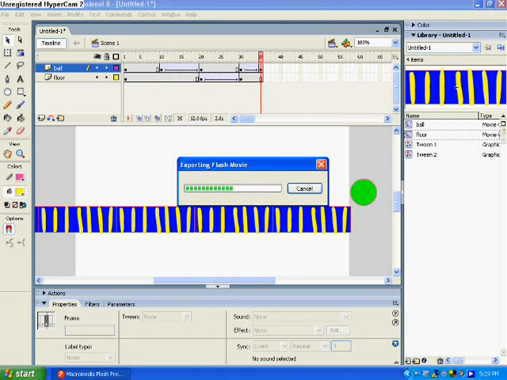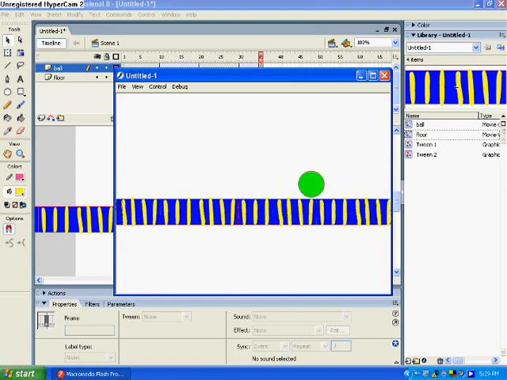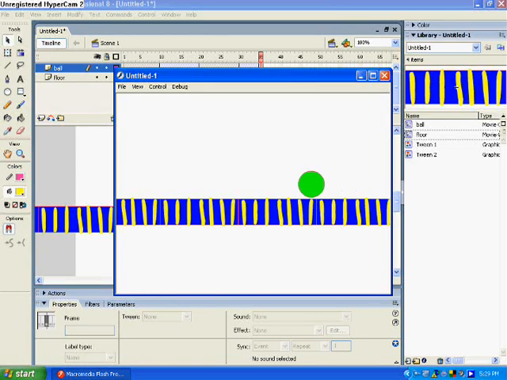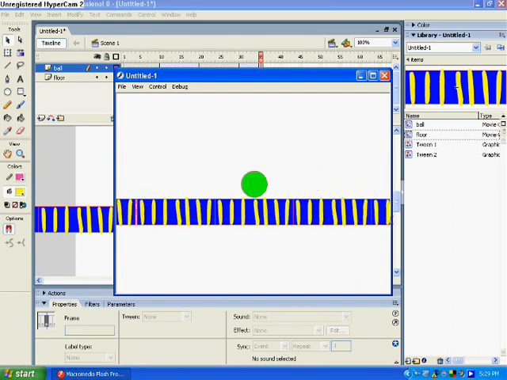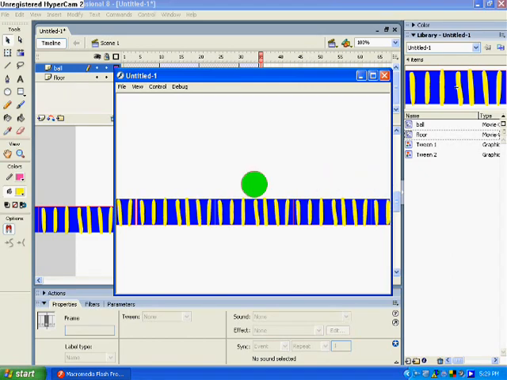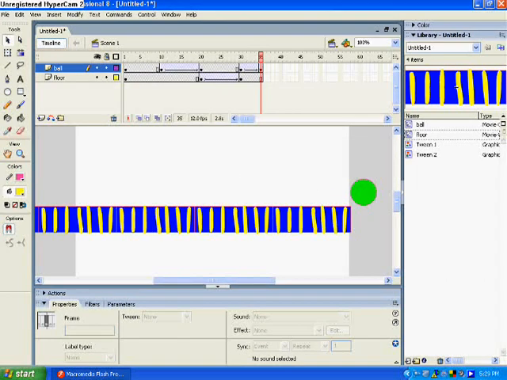Alright, let's see what it looks like. It's pretty basic. There you go. Got side-scrolling action there. Basically, it's very short, so it's not very helpful. If you want, you could just make the frame limit longer, and you can also make the motion tween shorter or longer, depending on what you're making. So basically, that's really how you do it. You could add a lot more frames if you want, but, you know, whatever. So that's really pretty much how you do side-scrolling.